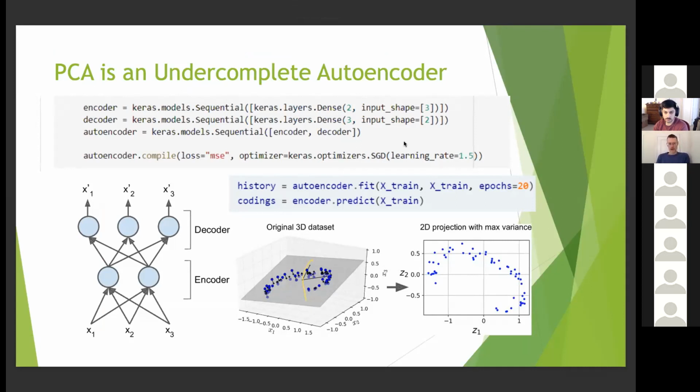And we've seen it already in chapter 8. You can produce PCA using a Keras style language as well. As you see here with the neural networks, we're just going to have dense layers with no activation.